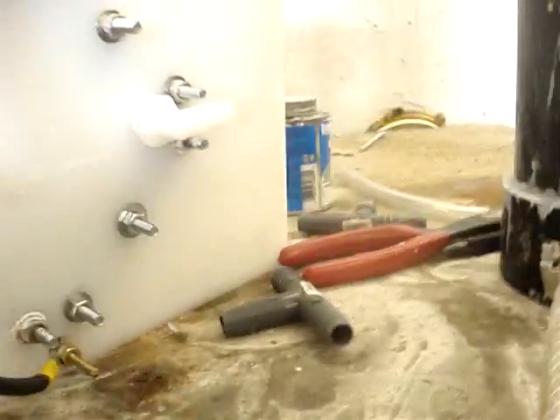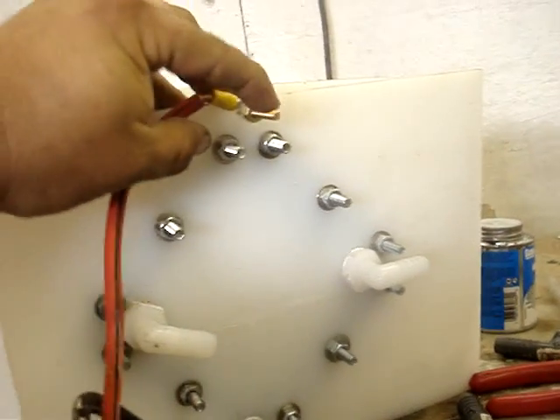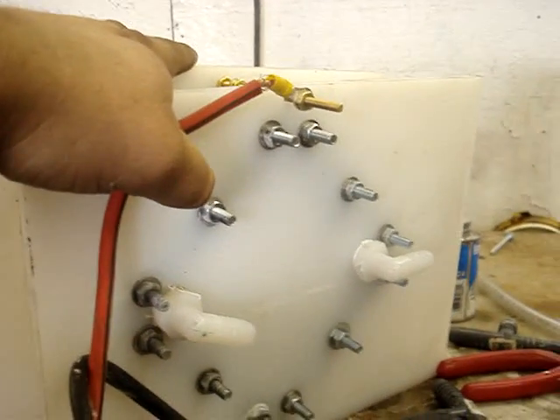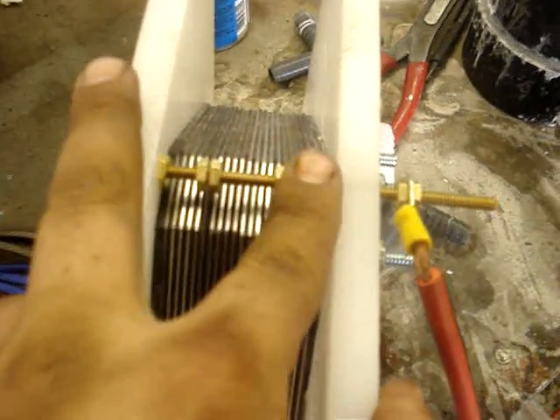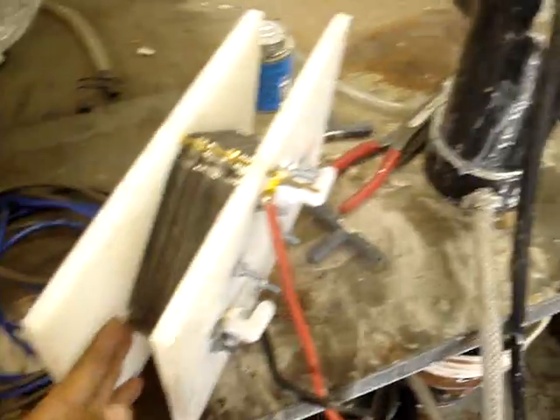This is Rob at Higher Powered H2O. I just wanted to show you a new cell that will be in production here in probably a week and a half. Instead of the wires on individual plates, I've got brass connections, so there's only two connections on the cell. These solid brass connections have tested this cell up to 150 amps and they don't even get warm. It seems like it's a good deal, and you'll notice it's set up in a diamond. We're doing some different plate designs. This cell is actually quite big — I've got five inches of excess plastic on it, I didn't trim it down.